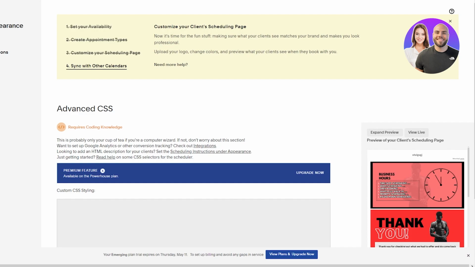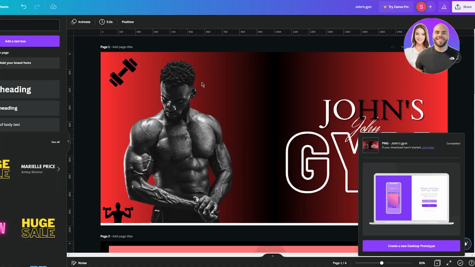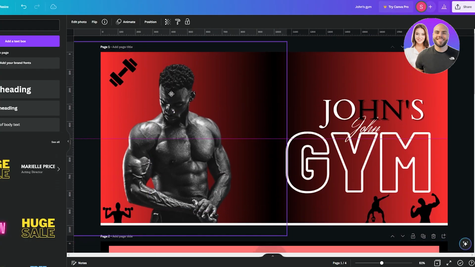It's totally optional, and it depends on the style you want to go with. But obviously, for the premium feature, you're going to have to upgrade it. And again, make sure to save this before walking out of things. But once you have everything down to the bone, you can come back to Canva. You can also change the styles of the things you've done.